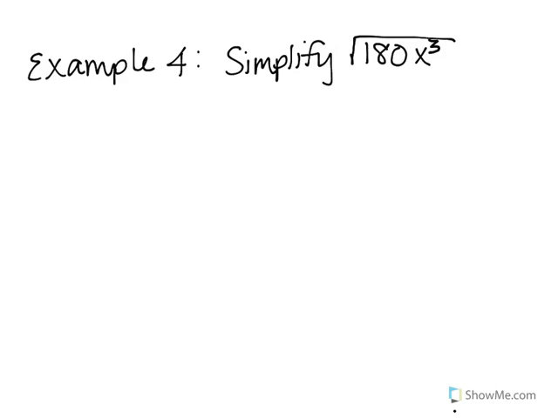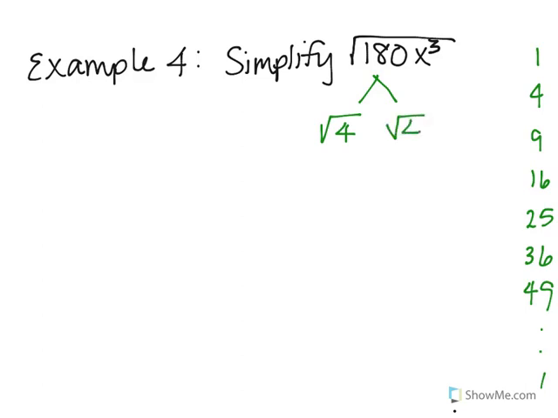All right, so simplifying the square root of 180x cubed. Now, you can do this the long way. So remember, our perfect squares are 1, 4, 9, 16, 25, 36, 49, and so on. If you like working with smaller numbers, that's great. You can do that. So 180, I'm going to pick 4 as my perfect square. So 180 divided by 4 gives me 45. So that goes in evenly. Now I'm going to take out this 2. So square root of 4 is 2, leaving me with square root 45.